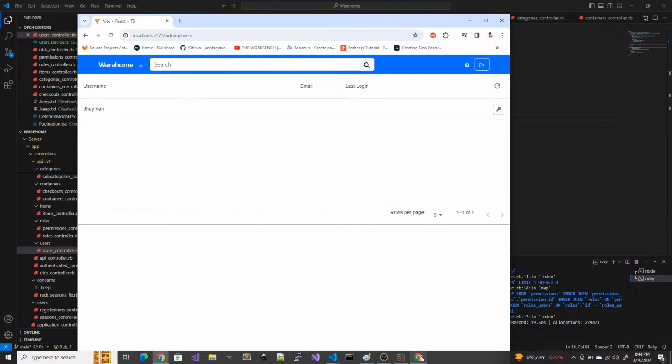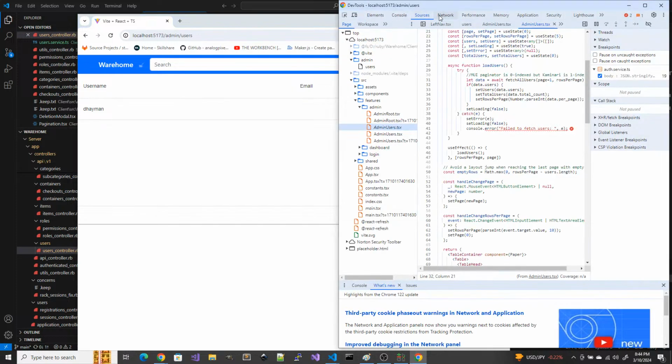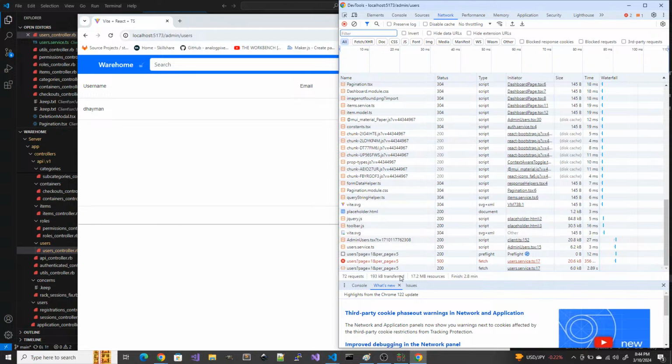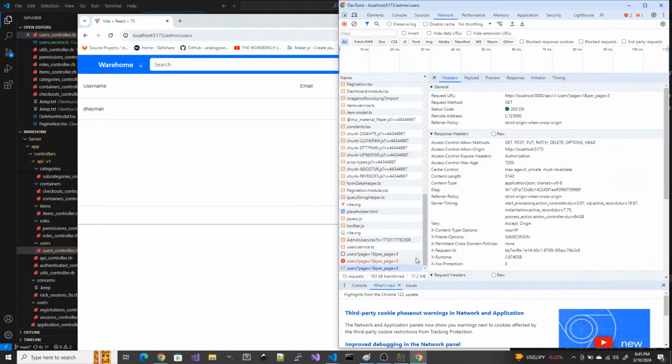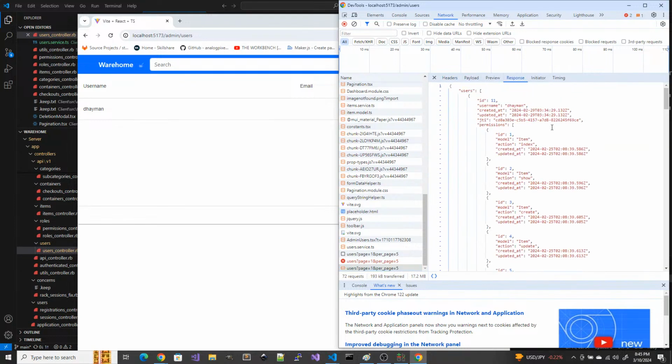Okay, and in theory that should have response. Yep, a bunch of permissions. But it's really just the username. Should really be showing the JTI though. I don't think that's secure to be dumping that out like that. Okay.